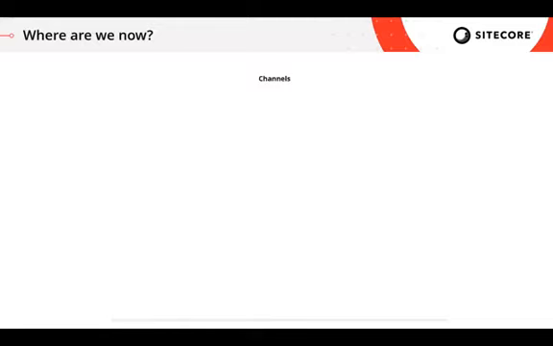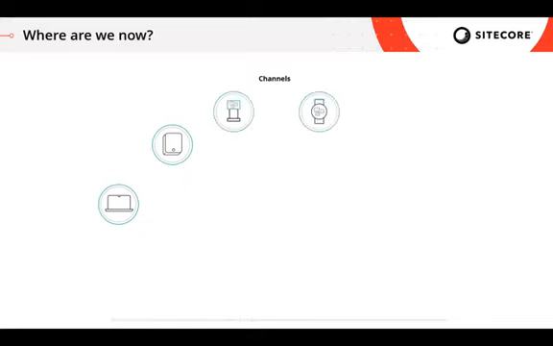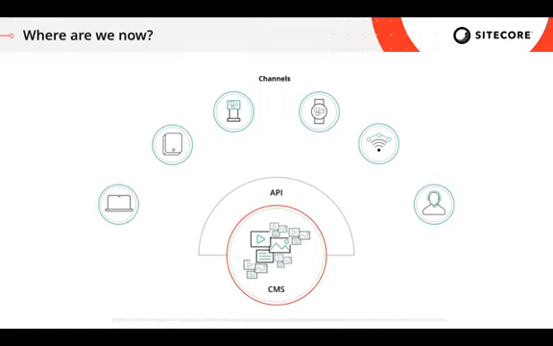So if we now fast forward to present day, we are no longer restricted to just the web and mobile channels, and indeed, the mobile channel can come in multiple forms too. The channels that consumers are now interacting with are vast and ever growing, from not just complex websites, but kiosks, wearables, IoT devices, virtual assistants. You can see the point here. What all of these channels have in common is a need to leverage a centralized system that can both house and deliver that content, regardless of the channel that needs it.